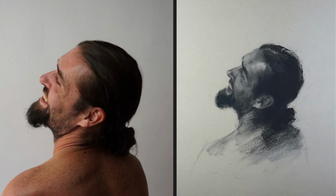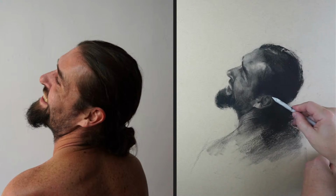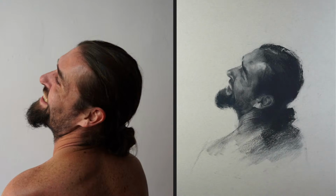I think I want to smooth the texture in this ear even more. So I'll hit it with a bit of a smudge stick there.